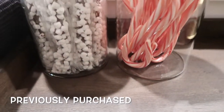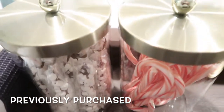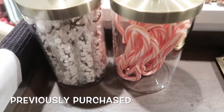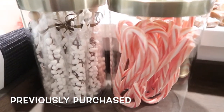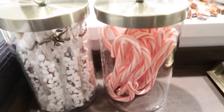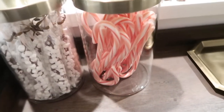But I wanna show you these apothecary jars from Target, y'all. Look at this. Hint, hint. Hot chocolate station, stay tuned. I am so frustrated with myself because I only picked up two and they had so many at this one Target where I go get my hair done, and I went back and they didn't have any more. So I'm gonna hunt another Target because I need two more jars. Two more jars, so stay tuned for that final project and what this all is gonna look like. I'm so excited.